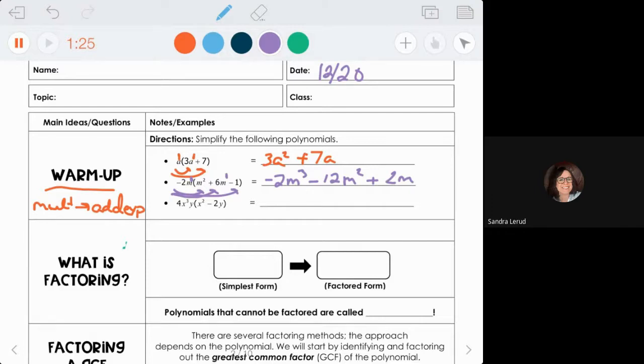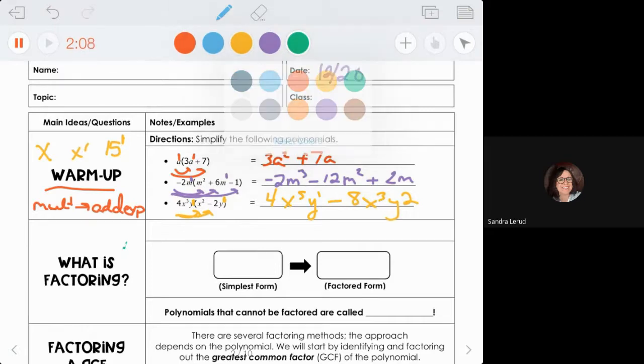So I would like you on the next one to go ahead and put little ones, I'm going to do that in yellow, on these y's, because when you can't see the exponent, x actually means x to the first. When I ask you how old you are, you wouldn't say 15 to the first, but if you had to write it with a power, that's what it would be. So when I multiply this in, I'd get a 4x to the, and then remember you add those exponents. So it would be x to the fifth. And then we'd have a y attached with that as well. You can put a little 1 there if you want to. And then a minus 8, and we'd have an x cubed y to the 1 plus 1.